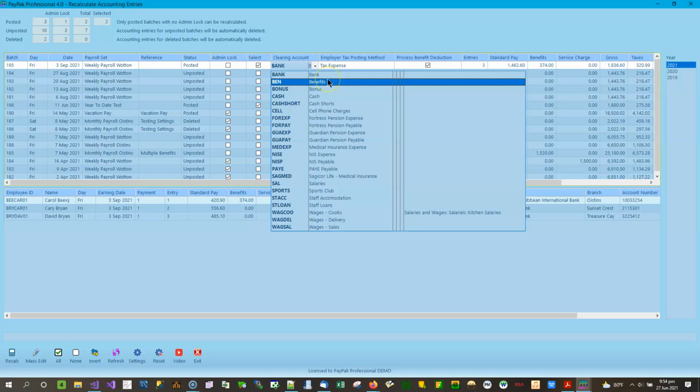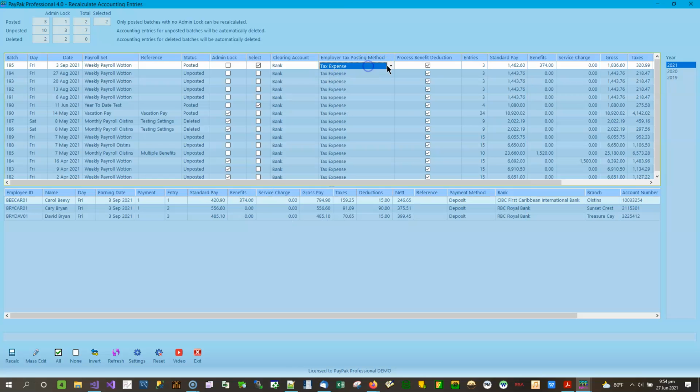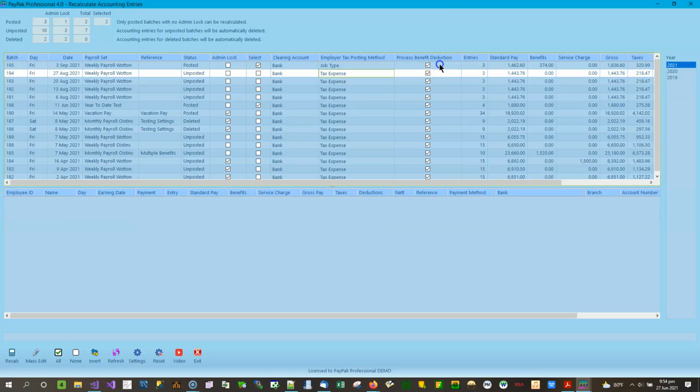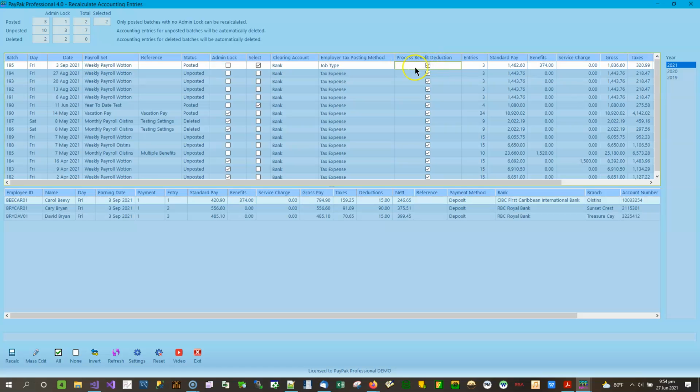Maybe I had more than one bank account number. I could change the bank account number to a different bank account. I could change the employer tax posting method option. These are set as tax expense right now. I could change it to job type if I wanted to. There's also the option to turn on or off the process benefit deduction. So I can tick that on or off.